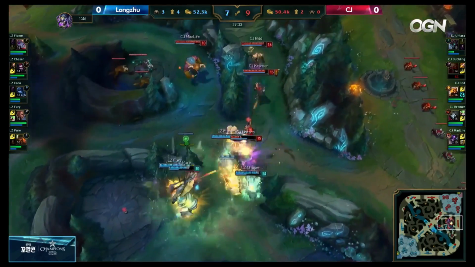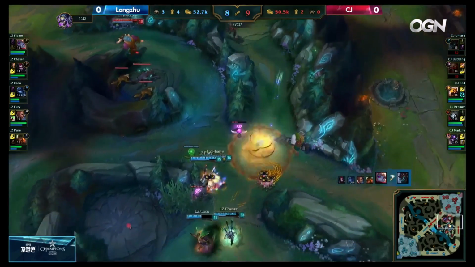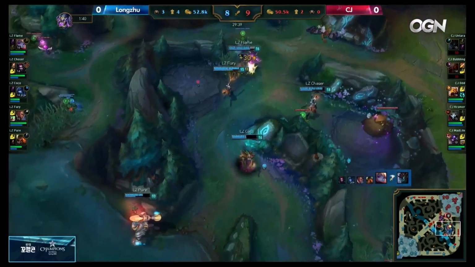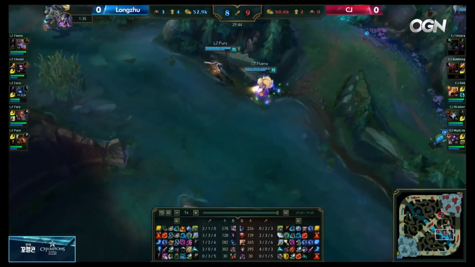Untara gets popped up, though. Coco with the Zonia is trying to keep himself alive. Untara is going to go down, and now Kramer, Mad Life, and BDD have to head for the hills. So a botched Dragon attempt, and 2 members down. CJ really losing that exchange.